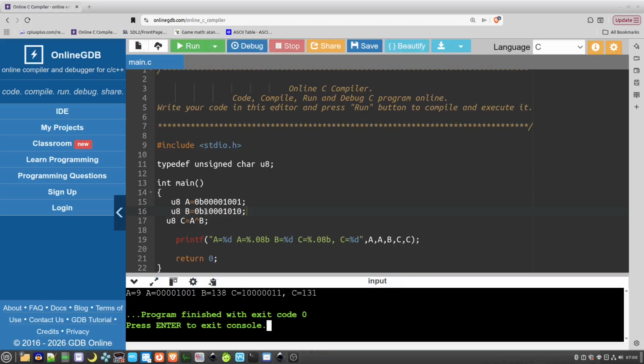There you go, and you'll see that the bit 7 here has been carried over into C. Bit 3 has been turned off. Bit 1 is carried over, and so is bit 2.